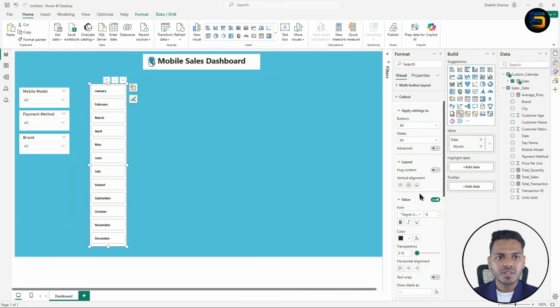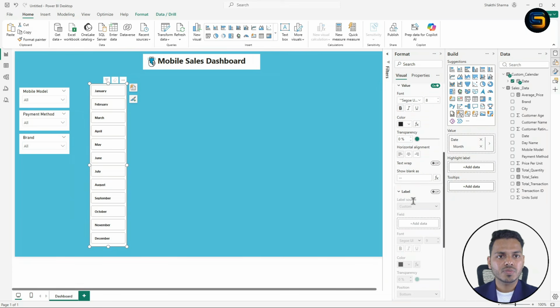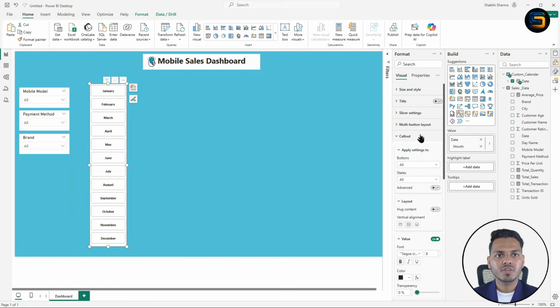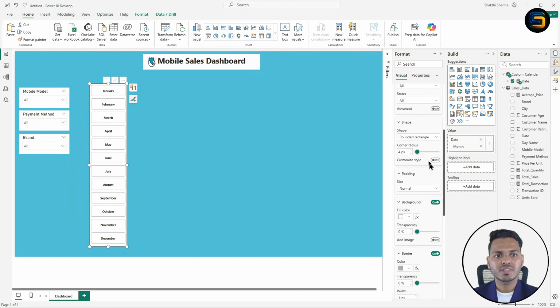Look here, here you can see these are the layout values, right? Now there is one option available. If you want to make it center, you can use the center alignment like this. Now let me show you. This is the slicer heading multi-column layout. Now this is the button. Now look here, this is the button.